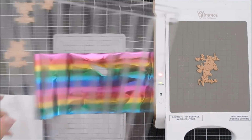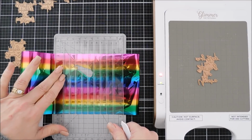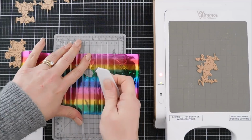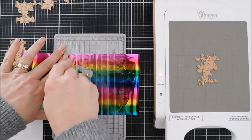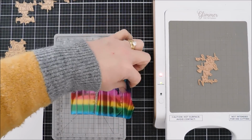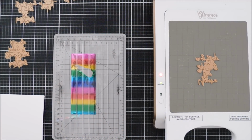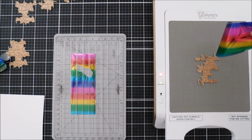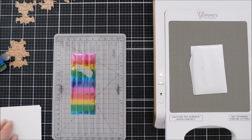The foil that I'm using is called the Mini Rainbow Stripes. Spellbinders already has a rainbow foil, but the rainbow lines on it are wider. Now the mini one, they're more condensed, you can see here, so you get more of a double rainbow. So it's great for backgrounds or going horizontal or vertically. You could get most of the rainbow in there.